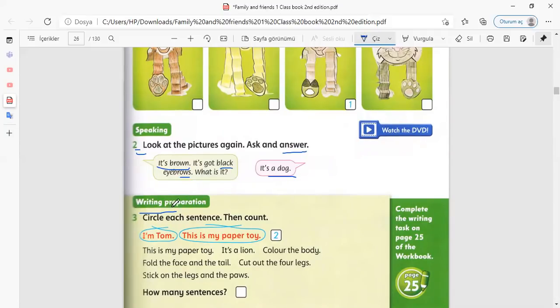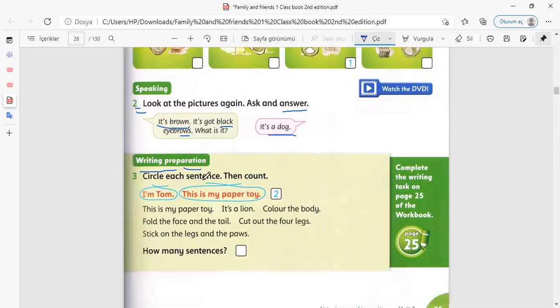Read and circle each sentence. I'm Tom. This is my paper toy. It's a lion. Color the body. Fold the face and the tail. Cut out the four legs. Stick on the legs and the paws.